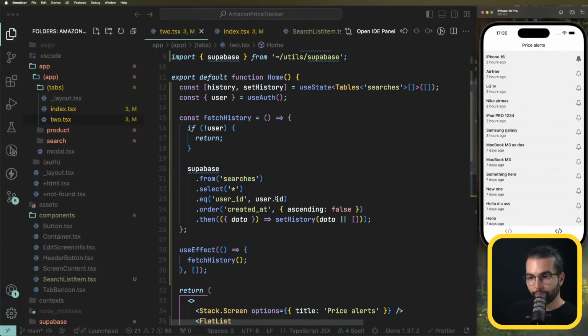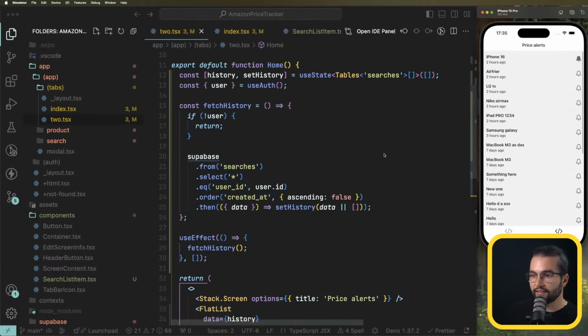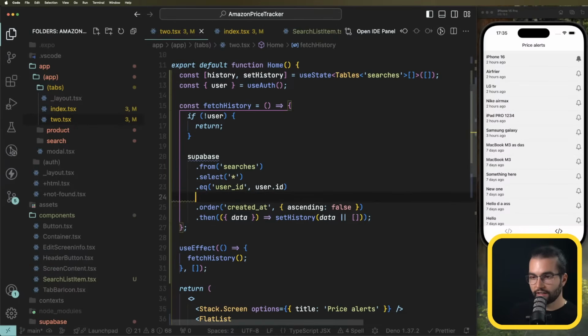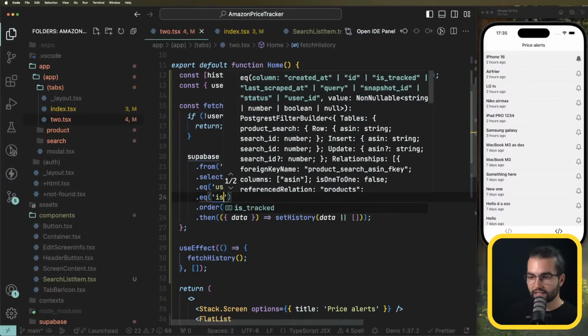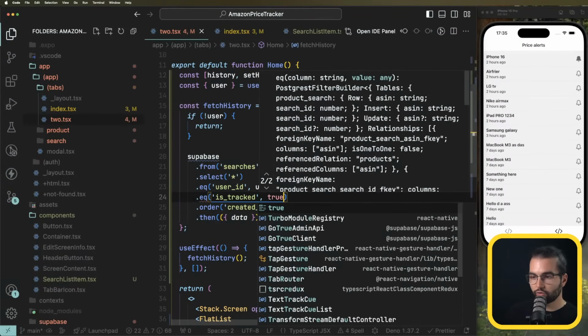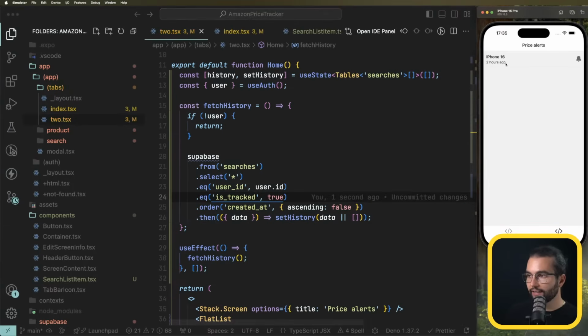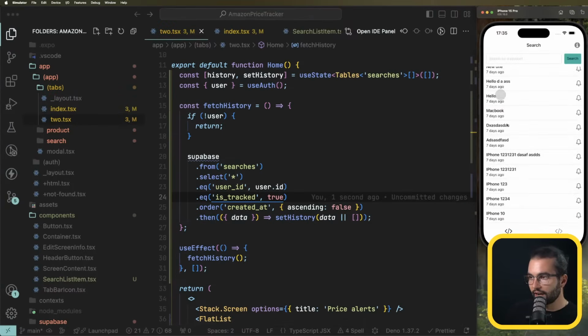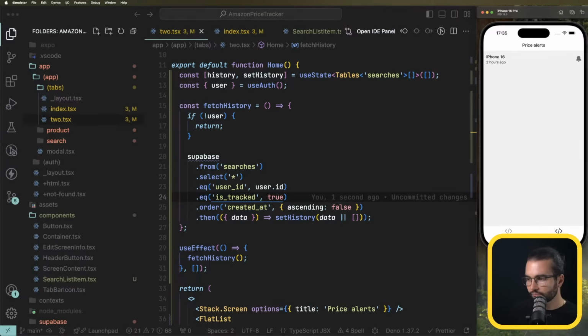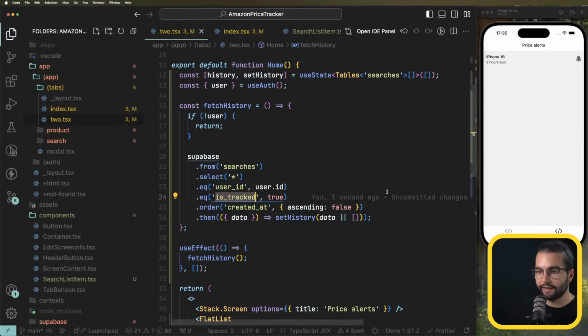That's good, but what I'm interested in here is actually a condition here under equal. I want only the items that have isTracked equal to true. So if I do that, I will only see the price alerts, the items from this list that are marked as isTracked.